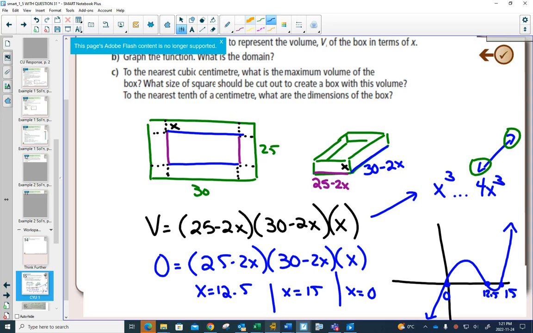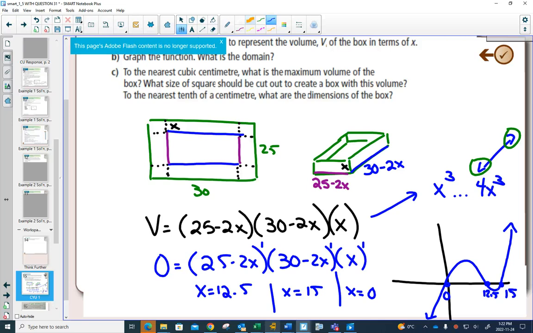The multiplicity of each of these, the exponent with each of these, happens once. That means the multiplicity is 1. With a multiplicity of 1, your graph will always just go straight through those x-intercepts. So from the videos in the other class, multiplicity of 2 bounces off the x-axis. A multiplicity of 3 goes through but bends as it goes through. So even numbers bounce off and odd numbers go through. But if the odd number is bigger than 1, it bends as it goes through.